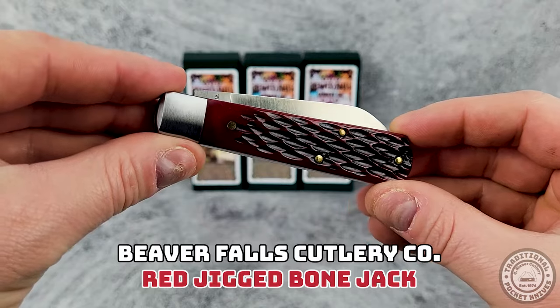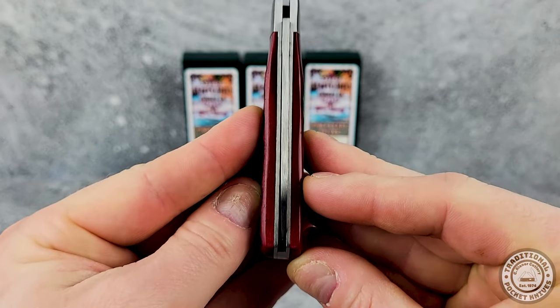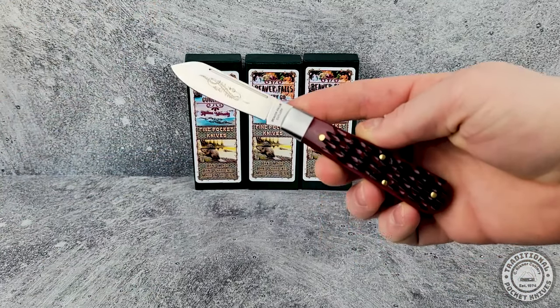They aren't quite at the level of quality you'd expect from Grady's and Cutlery, but they're really getting close to the mark. As you can see on these knives, they're pretty dialed in. The handles look and feel great, the opening actions are consistent with quality half-stops, and the blades are sharp as ever.